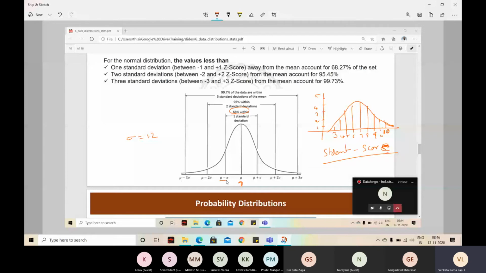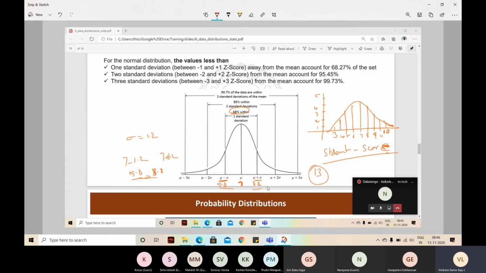We are trying to understand data by looking at a graph, a mean and a standard deviation. That point you need to remember: mean, standard deviation, and a bar graph. We are trying to understand data. So 7 minus 1.2 and 7 plus 1.2 is 5.8 and 8.2. So I can say on this data, 13 students are going to be within this range.